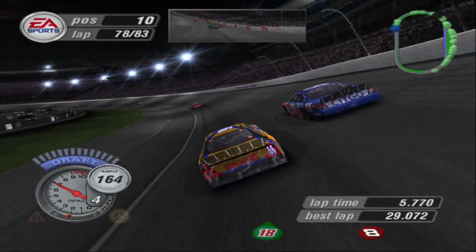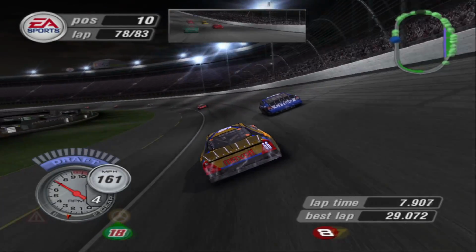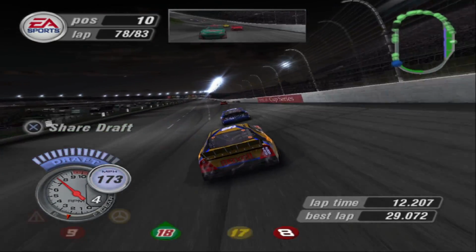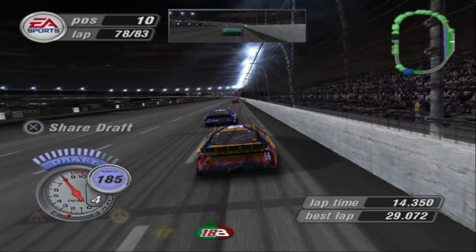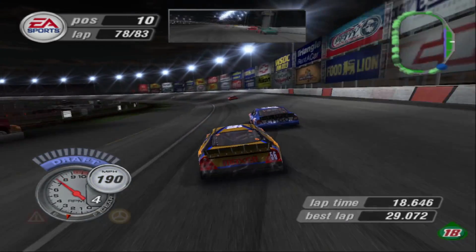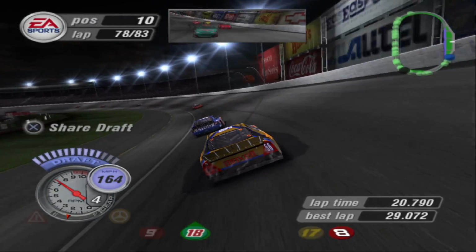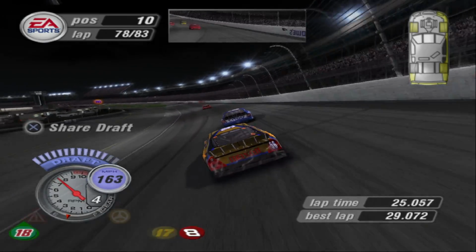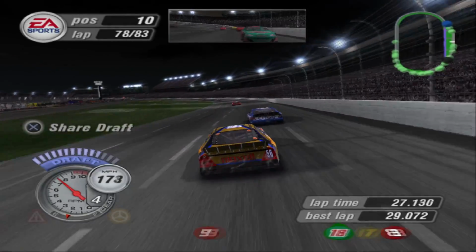We're actually faster than the leader, but it ain't going to matter for us anyway. We're off the pace. Everything okay? But we have a failed overtake attempt with Jeff Burton. We're going to try again in turn 3, where we're going to have a massive slipstream. We had it stalled out because we got too close to the back bumper there. We're going to have to try again on the front stretch because Jeff Burton's doing a great job defending us. Of course, once again, we get loose off the 4.